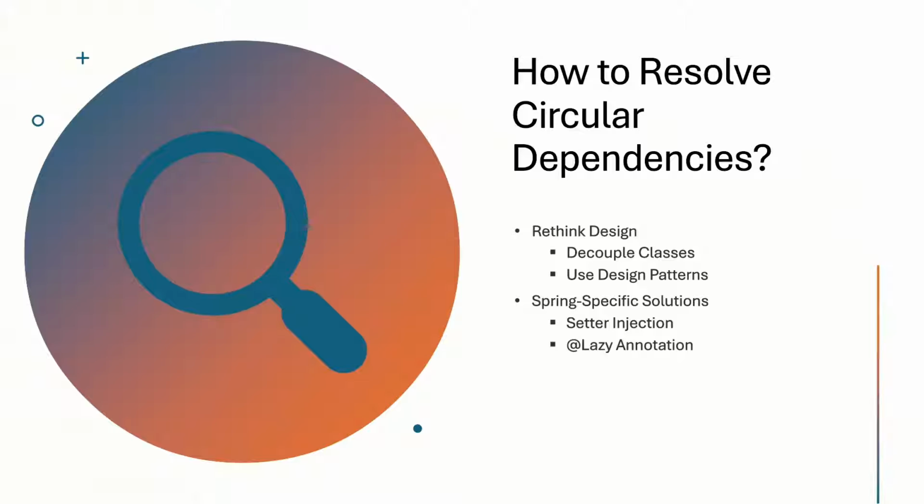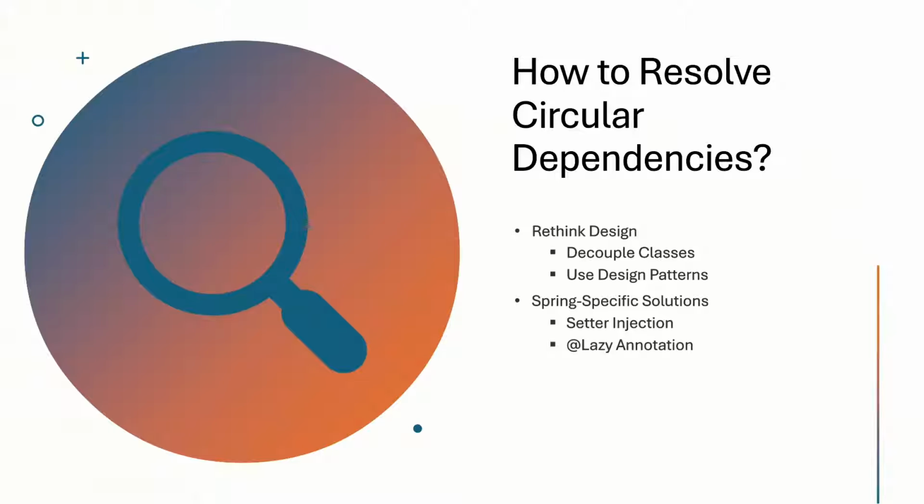Moving on to Spring-specific solutions, which many of you might find helpful. One common issue is using constructor injection for dependent beans, which Spring struggles with in circular paths. A better approach? Setter injection. These methods allow Spring to initialize the bean instances first, setting the dependencies afterward, which can often resolve those tricky circular dependencies. Another powerful tool is the @Lazy annotation. When used with @Autowired, it defers the initialization of a bean until it's actually needed. This lazy loading can be a game changer in managing your dependencies more efficiently.